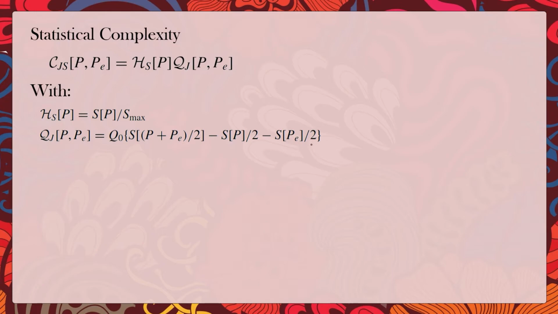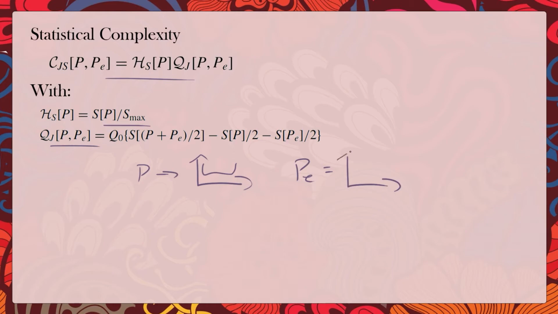The other measure used in a complexity entropy causality plane is the statistical complexity shown here. It is essentially a measure of how much a calculated permutation entropy differs from that obtained by a perfectly flat probability distribution. It is simply the product of the normalized permutation entropy and a measure that's the so-called disequilibrium. We have P, which is just the calculated probability distribution from before, and then we have PE, which is nothing but just a perfectly flat probability distribution.